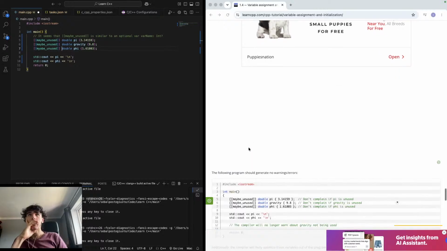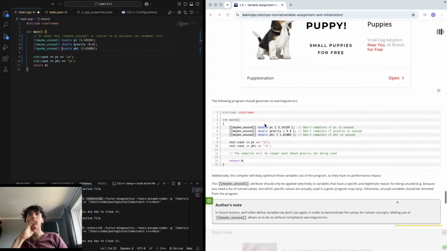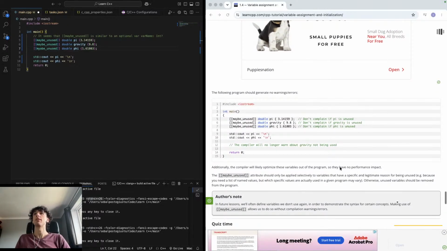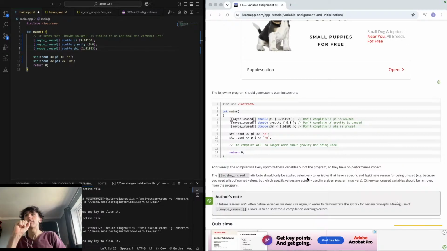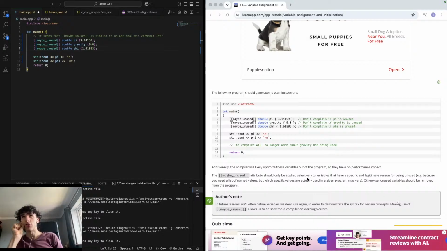Additionally, the compiler will likely optimize these variables so you have no performance impact. The maybe_unused attribute should be applied selectively to variables that have specific and legitimate reasons for being unused, because you need a name but specific values may vary. Otherwise, unused variables should be removed from the program.